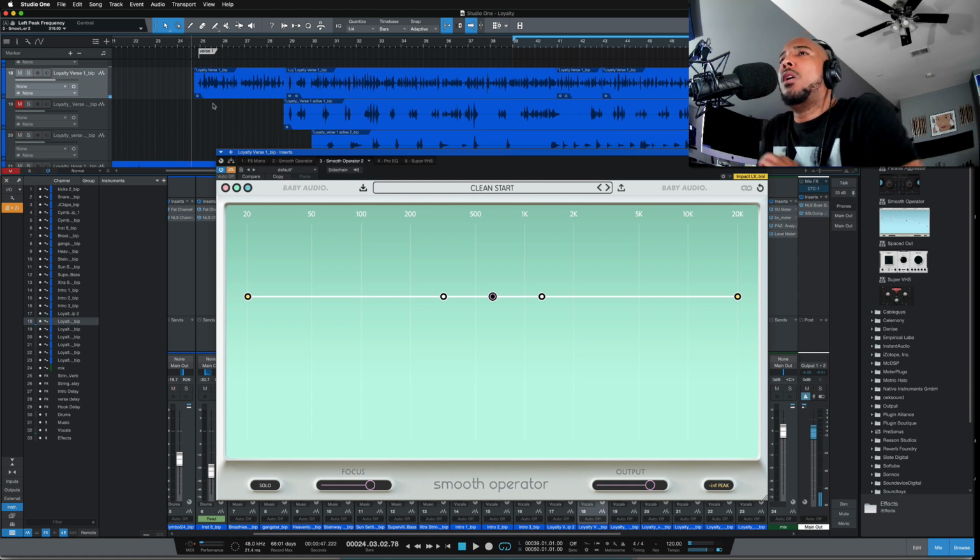Okay, so really cool thing about Smooth Operator here, we can deal with a lot of the negative things in this vocal with just this one plugin without even really having to touch an EQ. So let's engage Smooth Operator. Now I'm just going to play it, and you're going to see the bottom half is where you're going to see the signal for the track. And then as I pull the threshold down, you're going to see it start to work on what we'll call the bad frequencies in this vocal.